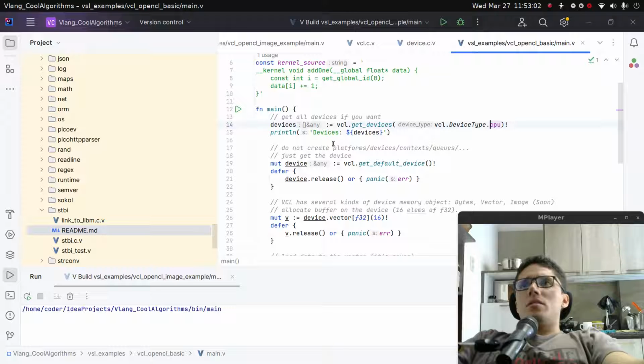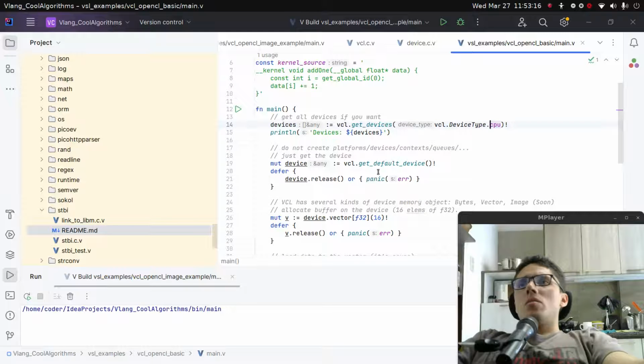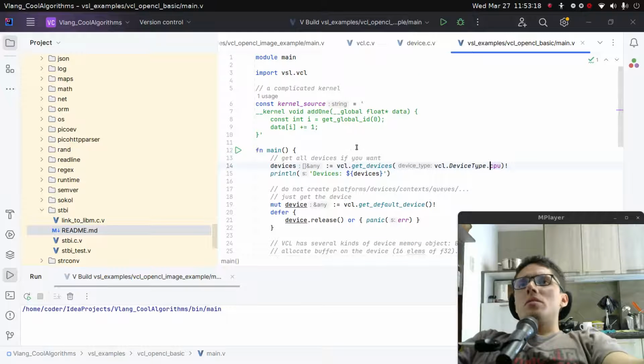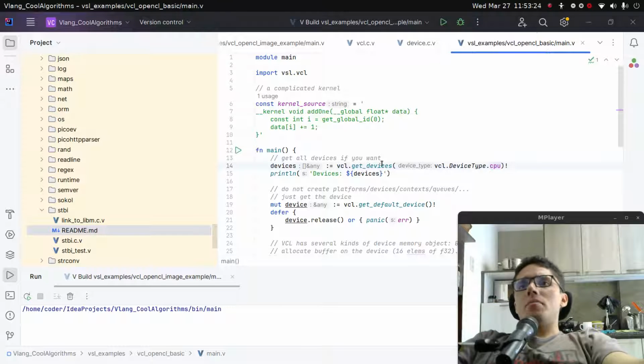So it gets the CPU. Get all devices if you want. Then it prints the devices. Oh, okay. But where is this? What's this thing? It's B OpenCL basic main.b.